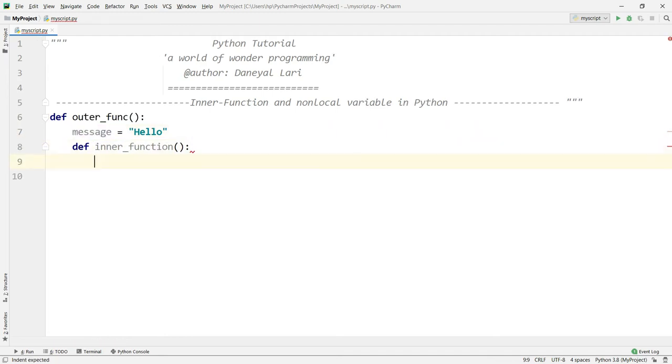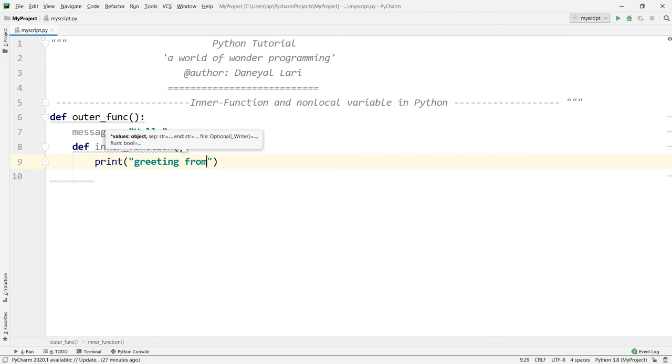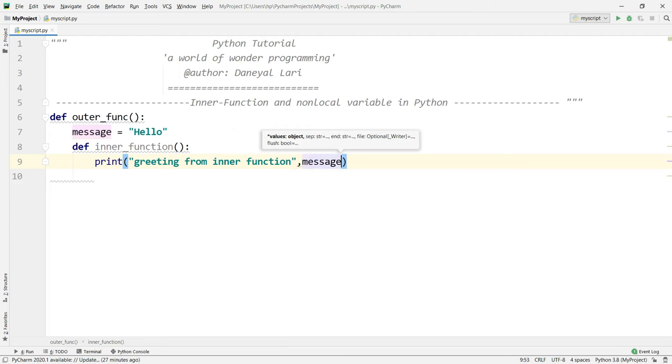Just look at here, let me show you. I'm writing print, and here one message, greeting from inner function, and after that I'm printing the message. Then I'm calling this function inner.